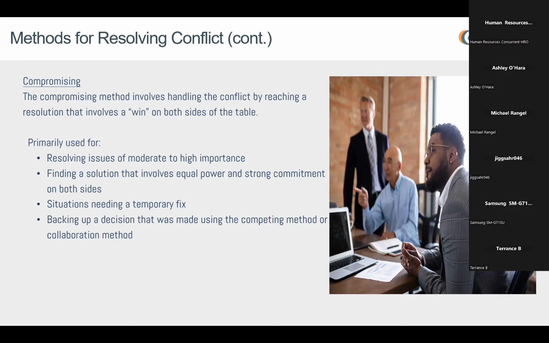Right. Again, what you want to do is make sure that you are representing everybody. Everybody is being heard and has a voice, and that equal power that was mentioned there. So that way, nobody feels like they, and I'm going to say, have lost face. All right. Everybody feels like, okay, I was heard, I was listened to, and I had an input.